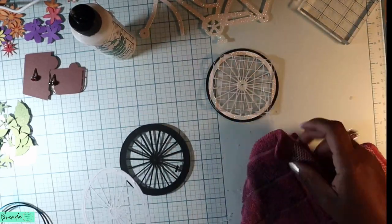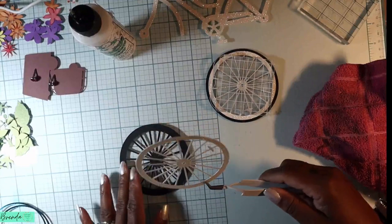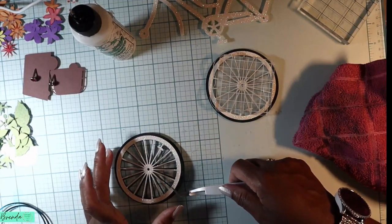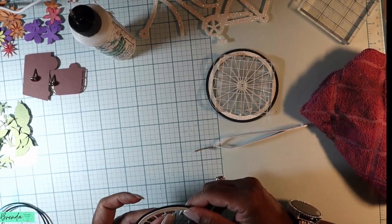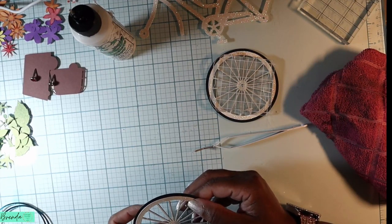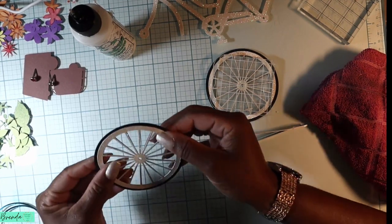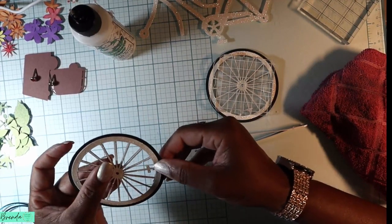All right, let's do this second tire. The first time, it seems like it takes forever when you're doing something for the very first time. But when you do it for the second time, it goes a lot faster. So getting that lined up pretty good. And there we go.